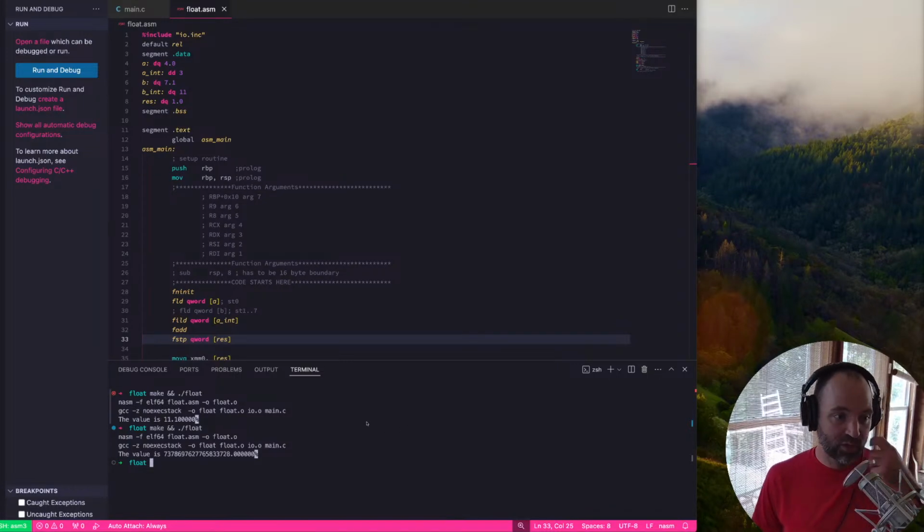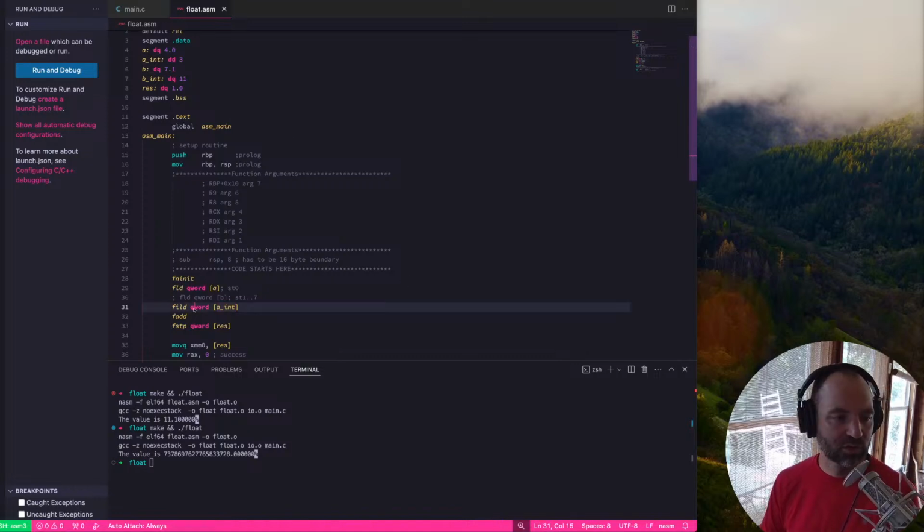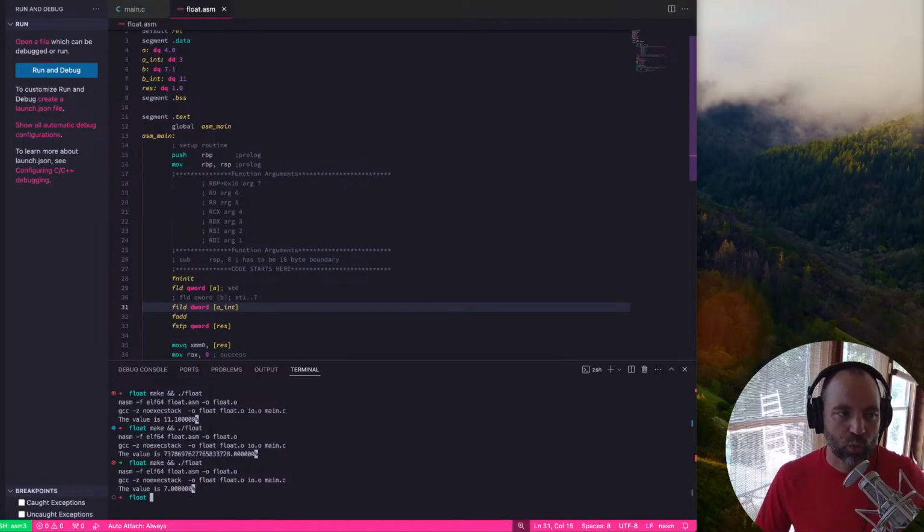And we can see here that we didn't quite get the result that we wanted. Now, that's because when we did the integer, we said it was a keyword, but a int is not a keyword. So what we need here is we need to say that a int is a D word. There we go. 4 plus 3 is 7. So understanding what size of integer it was loading, right? It was actually loading more data than just this when you said it was a keyword. And so we have to make sure they align.